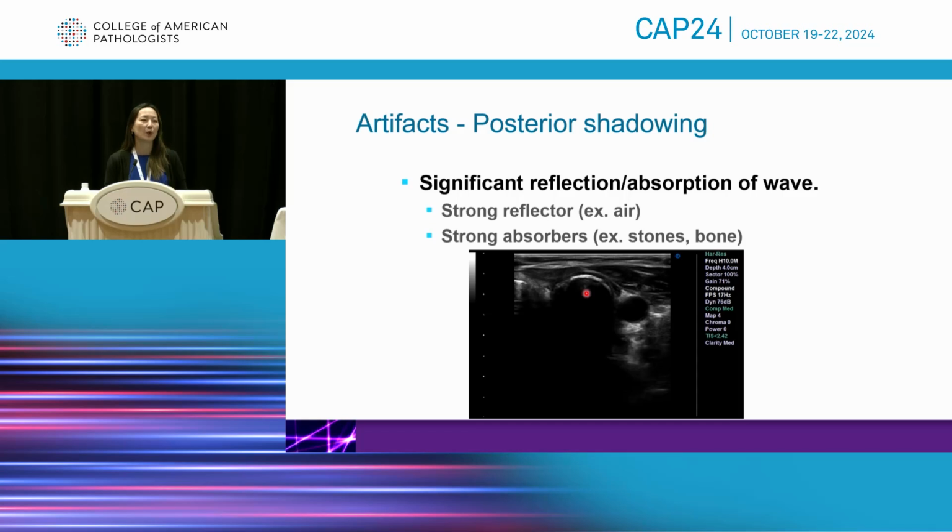So I think artifacts are really important if you're running an FNA practice because it's an opportunity for you to see lesions that are not there because of artifacts. So a very important one is posterior shadowing, and this is basically anything that is going to impede your ultrasound wave, you're not going to be able to see behind. So for instance, here we have one of your tracheal rings, and everything behind it is going to be black because the ultrasound wave is not penetrating your tracheal ring. Other things that are going to be strong absorbers like bone or stones, you're not going to be able to see it. And actually, if you have air, so for instance, the trachea, hopefully in your patients, is filled with air, and that ultrasound wave is not going to be able to penetrate it.